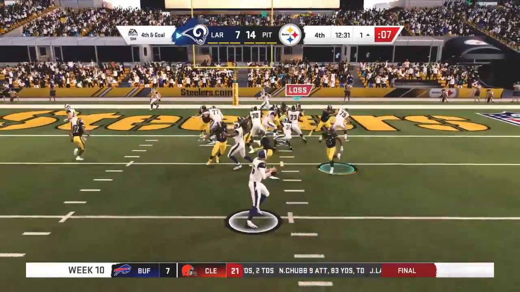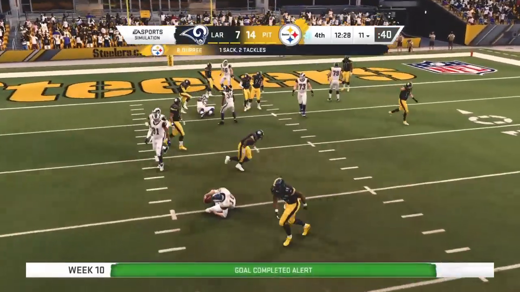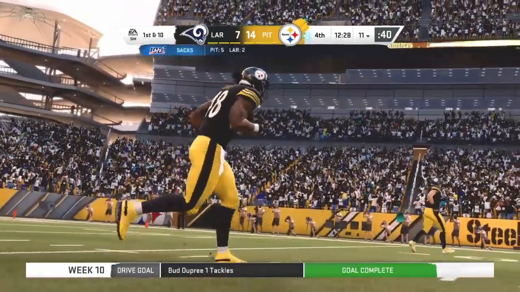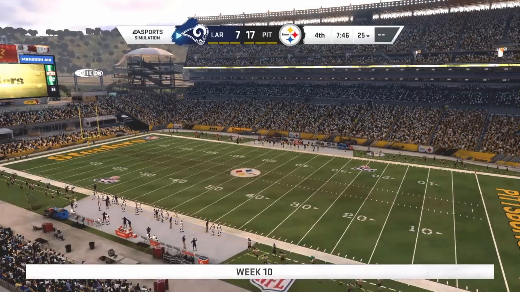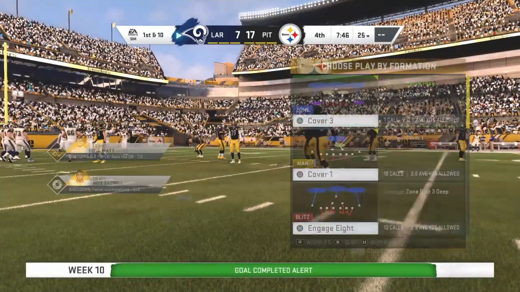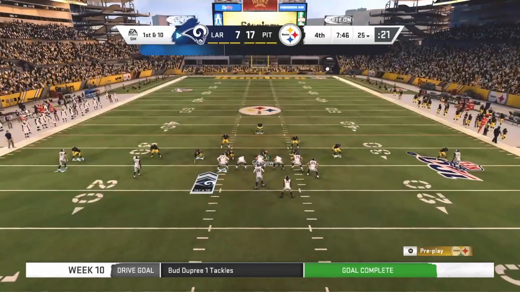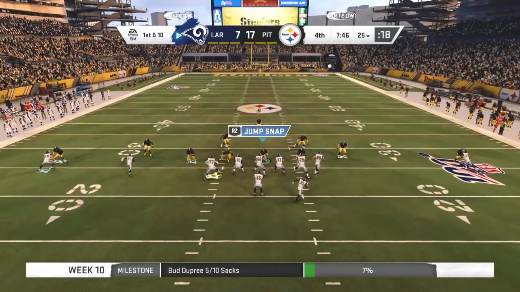They go ahead and snap it. Blitz coming, and down he goes. Bud Dupree. And the Steeler D will celebrate the goal line. Perhaps one more stop could do it for this defense. They'll head out here with a 2-score lead in tow in this 4th quarter.